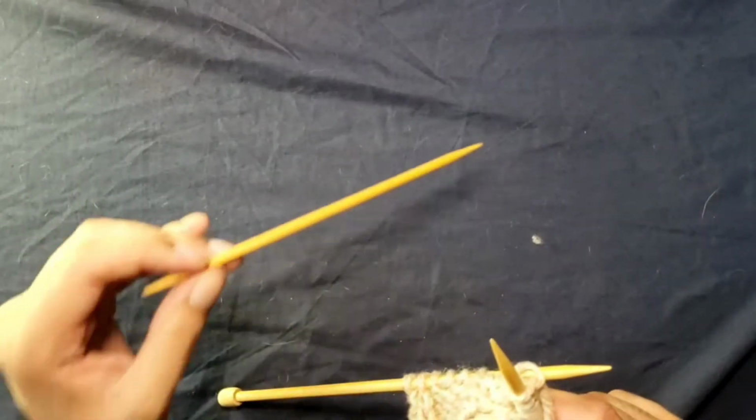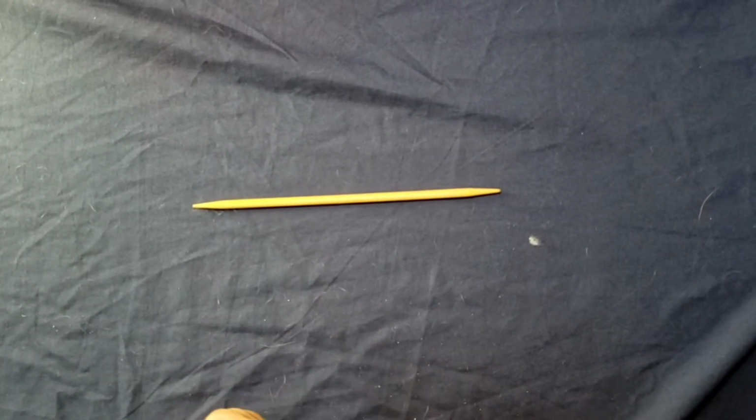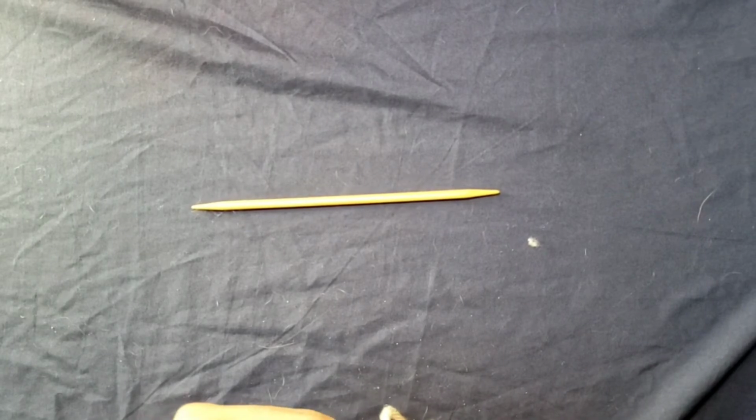Go ahead and knit that first stitch like normal. Knit that next stitch just like normal. And you're gonna keep doing that until there's no more stitches left on the needle. There should be four. Now I have two because I'm knitting them through. And now here comes the last one. And now that back needle that you were using originally is now free. You can go ahead and put that down and wait for you to have to use that again.